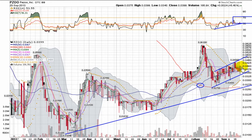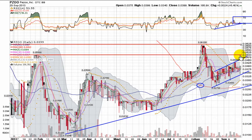So what I'd be looking for now is to see if this can push through 4 cents, put a little bit of distance between the share price and the 50-day moving average, and at least come up and try and challenge this trend line on its way towards potentially challenging a static resistance point right up around a nickel. I'd like to see an increase in volume to show some more strength to blow through that trend, but I think if it can challenge 5 cents, the odds are pretty strong it's going to come right through and challenge 6 cents, where I'd expect resistance at that point to be pretty stout.